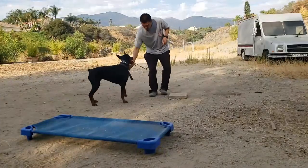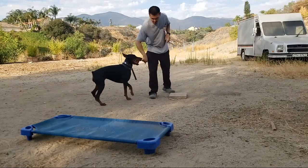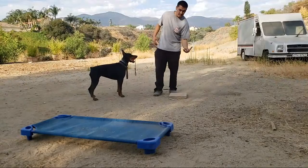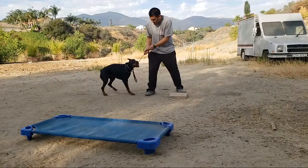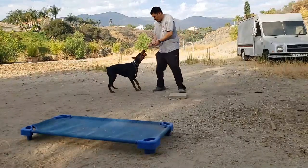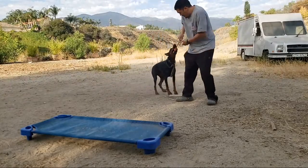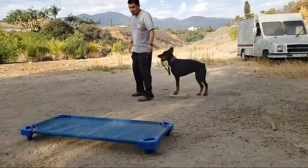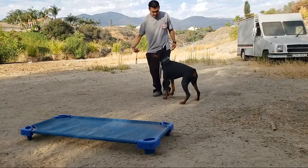The only time the dog lets go of the prize, of the reward, is when my hand is like this, or I tell her out. But if I grab it this way, she shouldn't let go. She's got to pull, because she's on a free command. Good girl. So I cuff it. That's a sign to let it go.